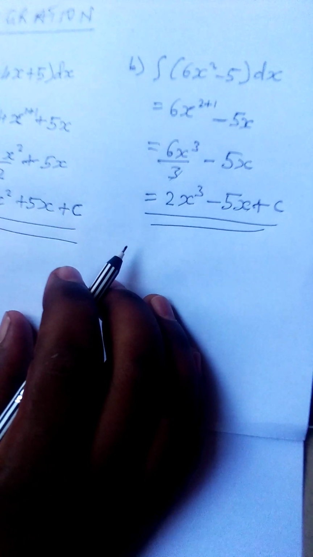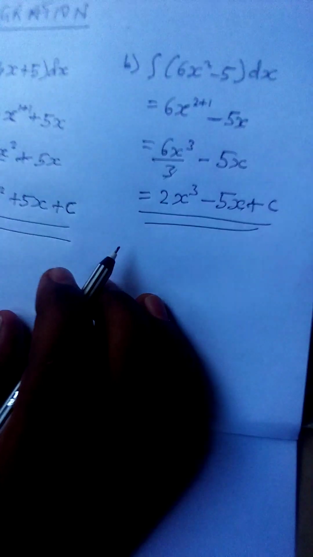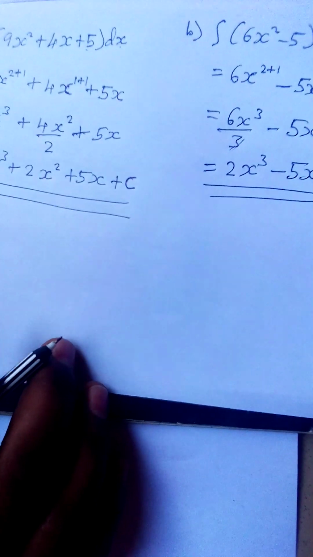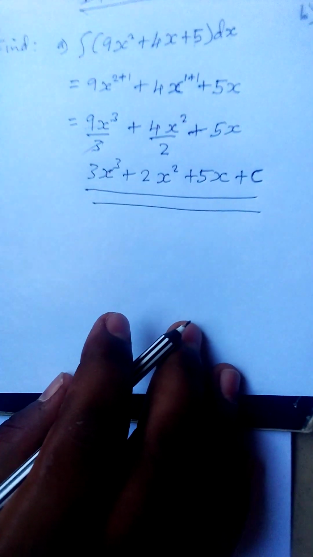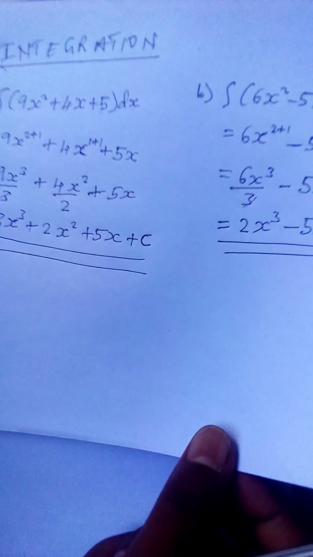Now for us to go in a little bit further, there are times when on that question that you have been given, this one will be an example as C. On C, I'm going to use the same question that I've used on B to show you something that usually comes also in the exam.